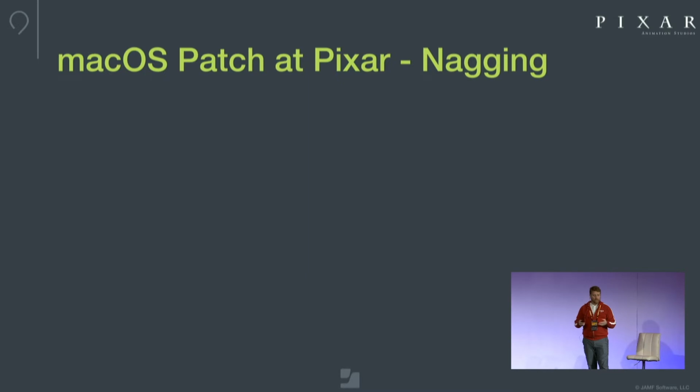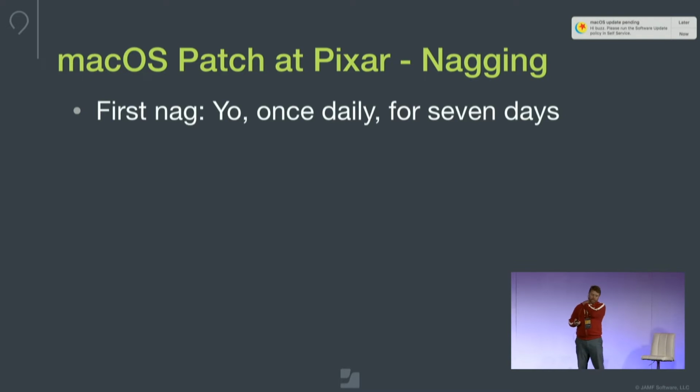In addition, we are fortunate enough at Pixar to have a very large repository of great intellectual property for our user messaging. And so we get to have a lot of fun when we need to get the attention of our users. We are no longer using emails because it is 2018, and we, in the beginning, are using Notification Center.